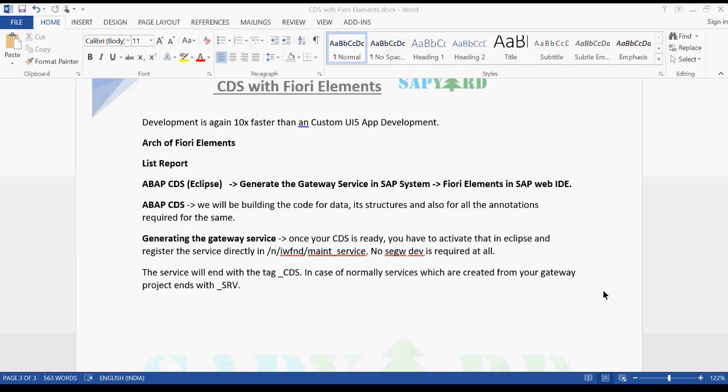No workflow, nothing is required. Kindly recheck your syllabus if you have any questions for the same.